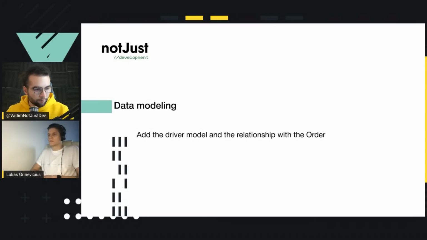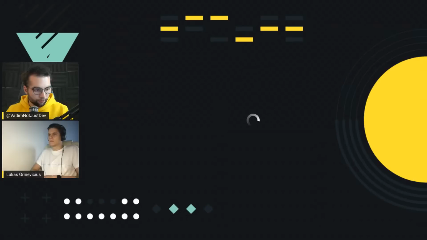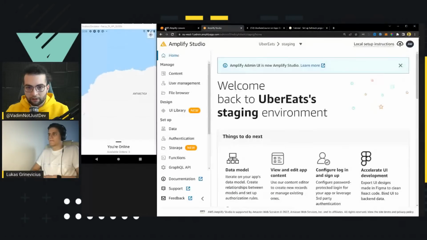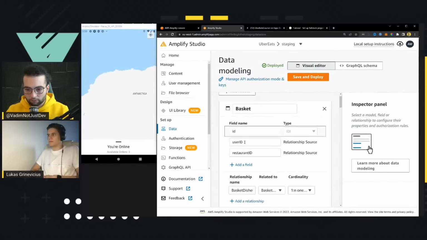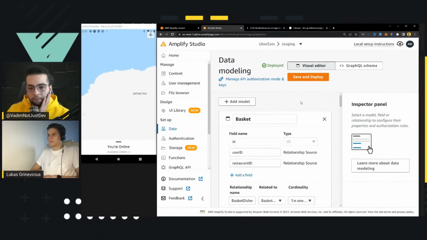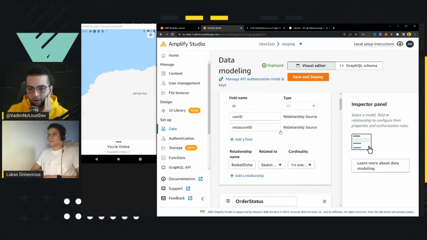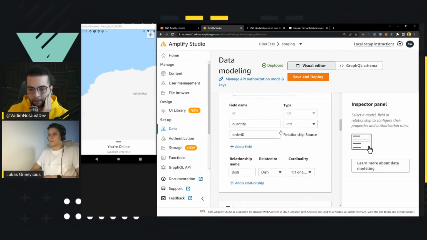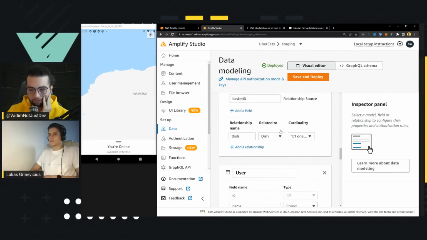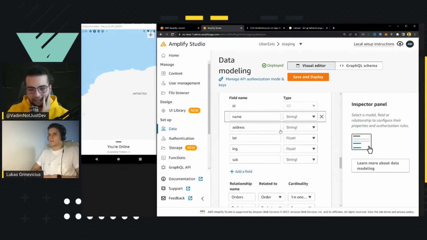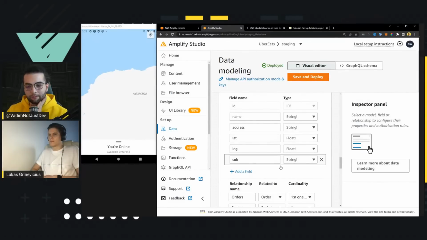Let's think about that, because there are a couple of ways to do it. If we look at the data model here, we could store drivers in a completely new table, and I think that is the best approach.